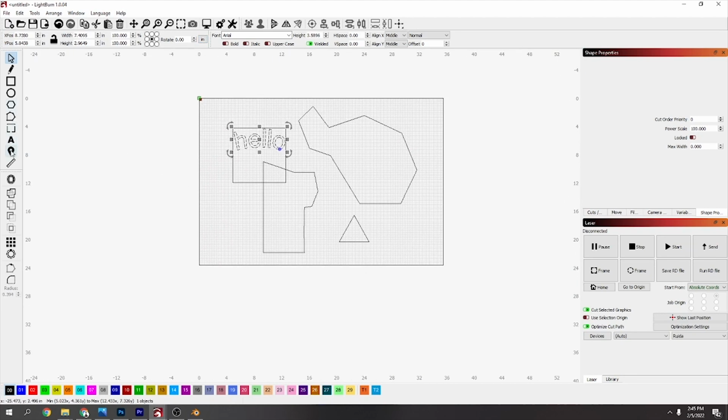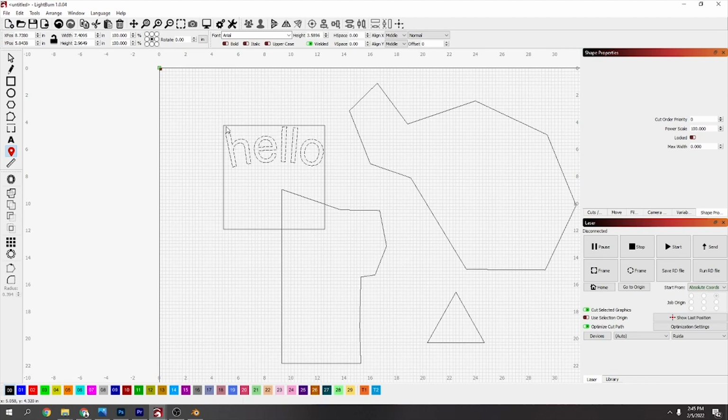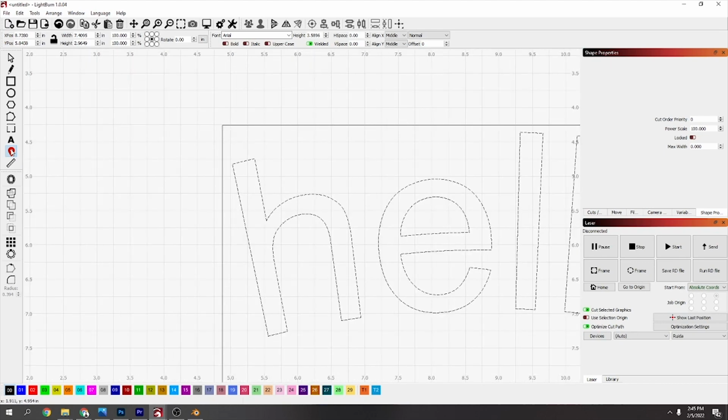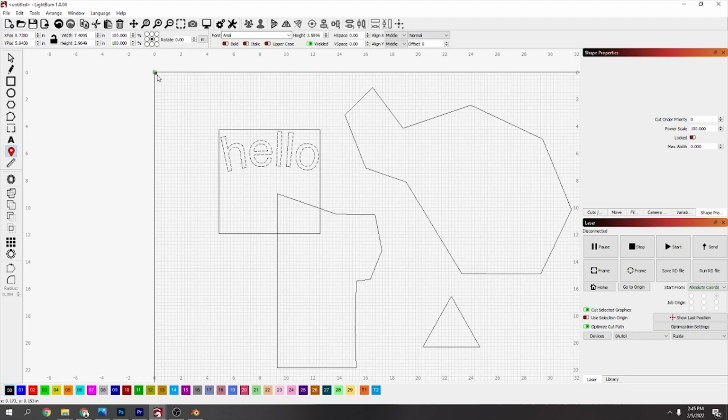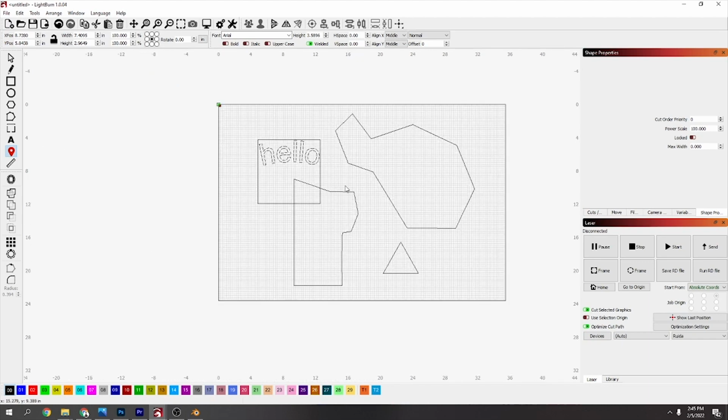Okay, next tool. You need it connected to the laser for this tool. This is to set your location on the laser. If I wanted to know where this corner was, I would just click this tool, zoom in, click right on this corner, and now the actual laser head on the laser would move across to this corner. Mine ain't connected to the laser at the moment, so I can't show you that one, but basically wherever you click, it's going to move your laser to that point.